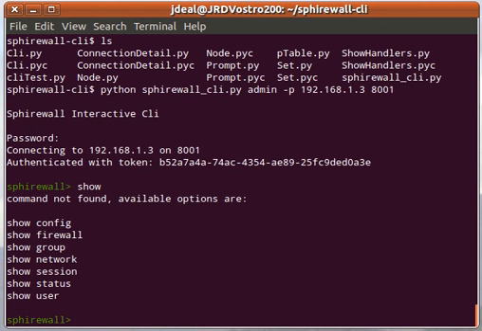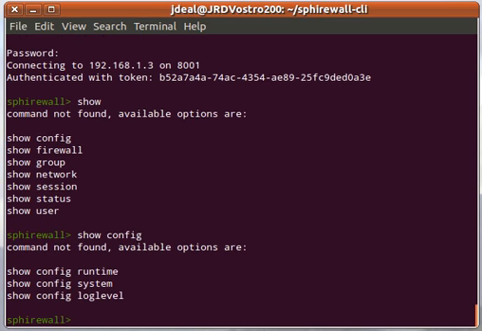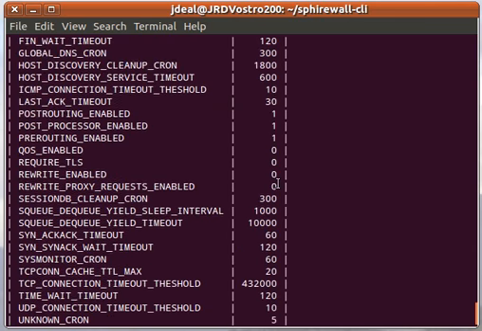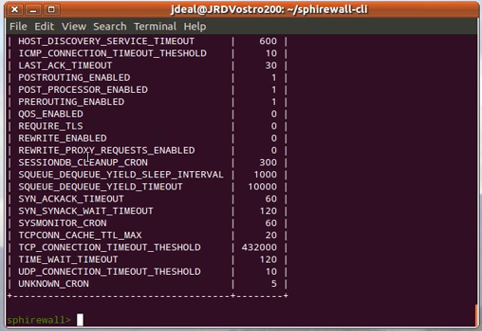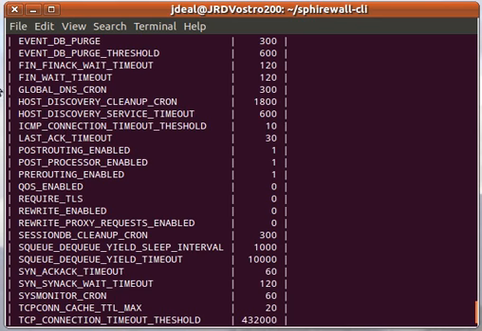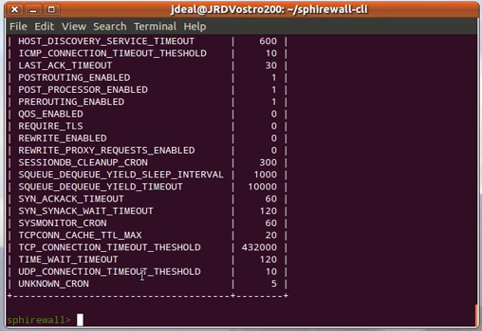So let's do show config. Basically what it'll do is lead you on to how to complete commands. I don't know what else to do, so I'll hit enter, and it shows me a few options here: runtime, system, log level. So let's do show runtime, and here are our runtime commands, showing you these parameters. Something I should mention: the way this is laid out, you do need the Python library pretty tables installed to run this. That's how the display is getting laid out in the table format like this.